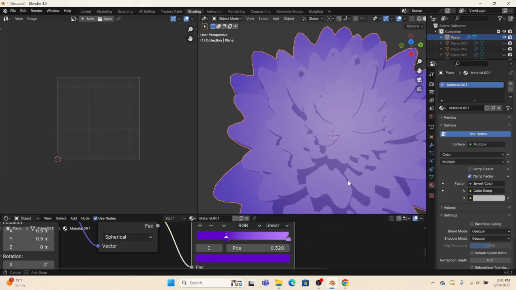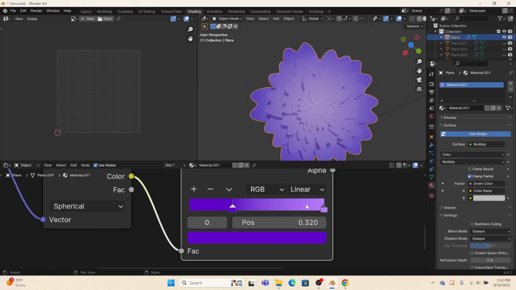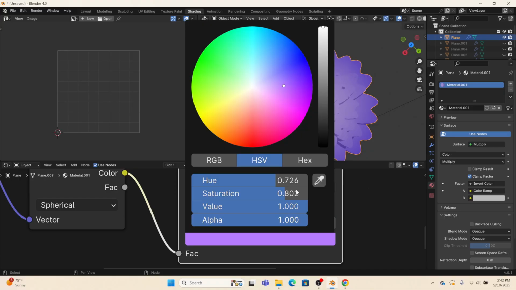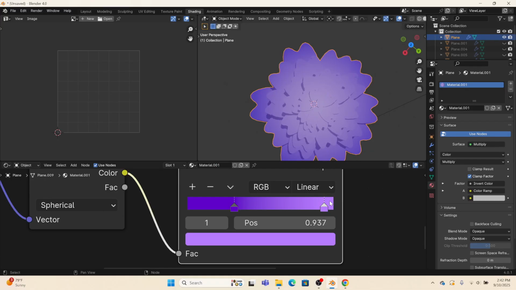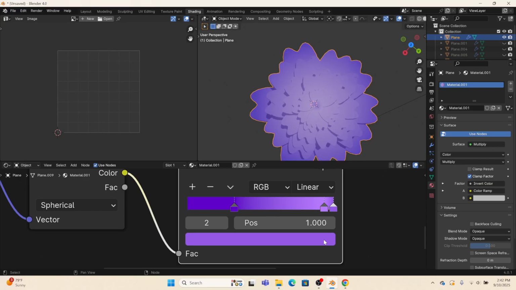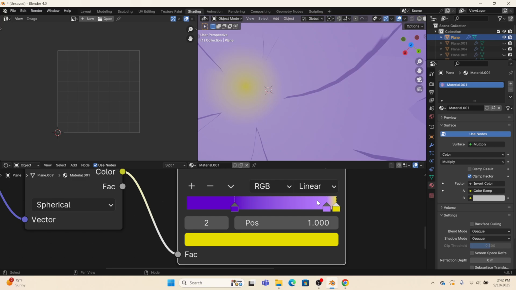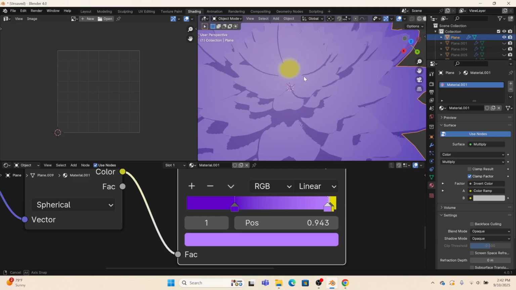That's pretty much it. It's just a little fancy flower. You could also, if you wanted to, add in another stop. You know, make it yellow for some reason there. There's just a little yellow dot in the center. There you go. Yellow.